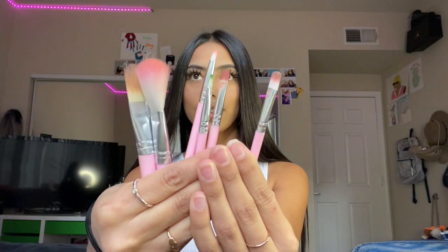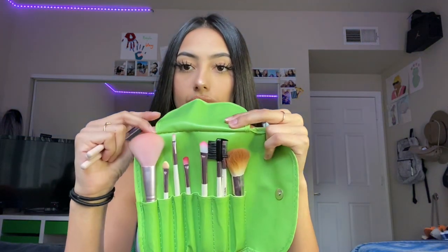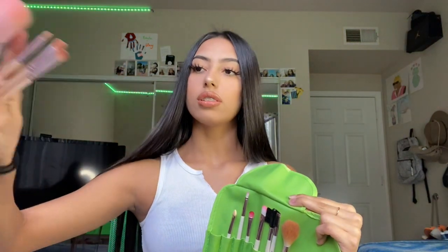These are the brushes that the first Hello Kitty kit comes with. The next two I kind of put together because the other four brushes came in a separate package and I didn't have a case for them. This is what you get when you buy the little package — I think these are super great. I use these two for my eyeshadow and this one for blush, and this one for packing on the crease.